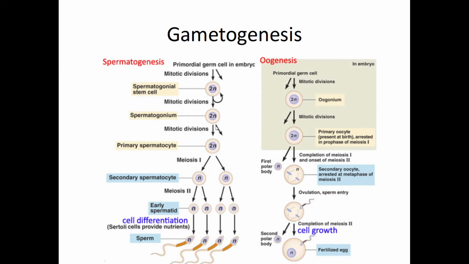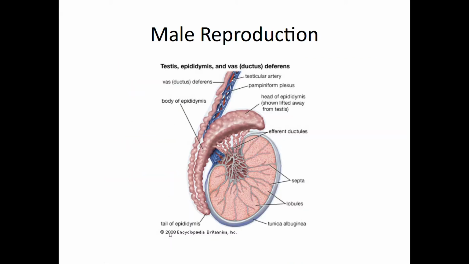And then we're going to divide into these spermatids, each of which will be a single copy cell. So it doesn't have both copies. It's not diploid. It's a haploid cell. So now we have these haploid cells, and these haploid cells then will form into these final sperm. And so these form in the testes and migrate from the testes as these final sperm into these ductules, which will carry them into the epididymis.